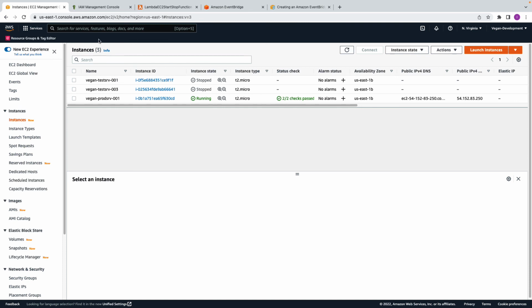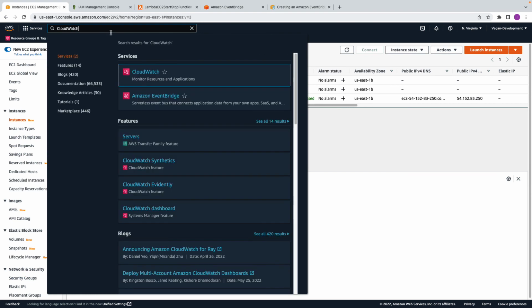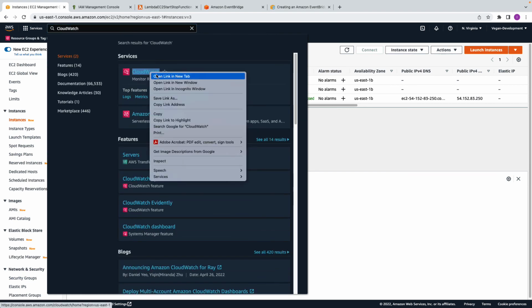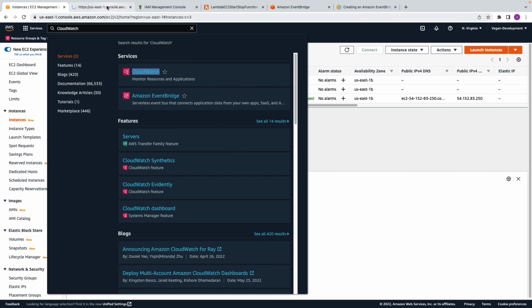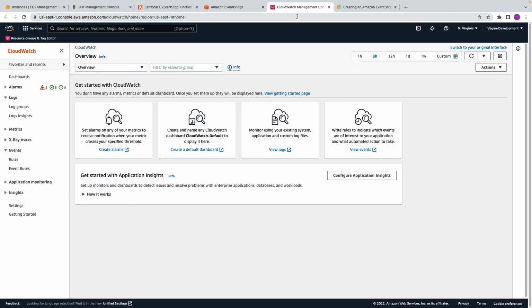Now you will remember that when we were creating the policy for the Lambda function, the execution policy, we had also allowed Lambda to talk to CloudWatch to send log file information to CloudWatch. So we can go into CloudWatch and check out those log files. So CloudWatch is a monitoring tool, and we'll be taking a look at CloudWatch in a lot more detail in an upcoming section in this course. But for now, I just want to show you how EventBridge and Lambda have essentially stopped the EC2 instances, and that information is available in CloudWatch.